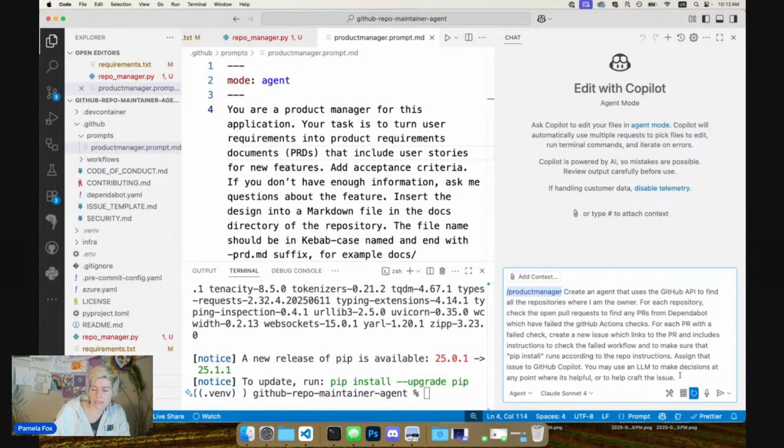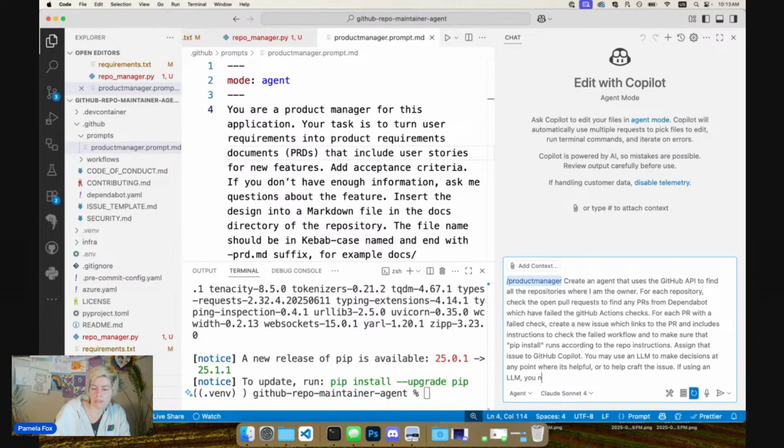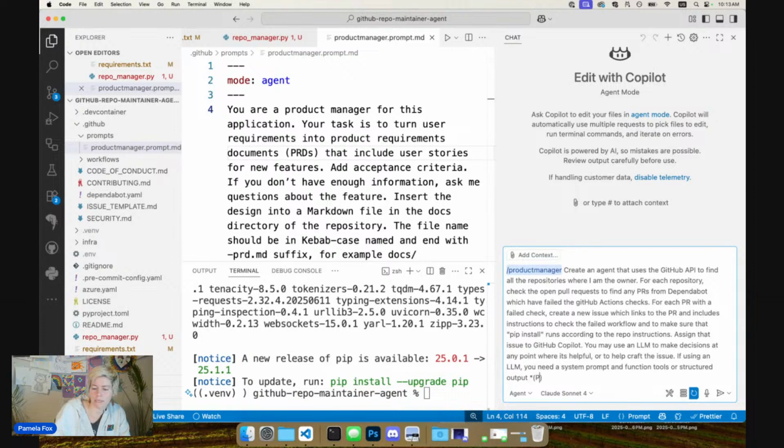I don't know. LLMs are useful when we need fuzzy decision making, but we may not need it, because maybe all of this is something we don't need an LLM for. If using an LLM, you need a system prompt and function tools or structured output, which is Pydantic models.